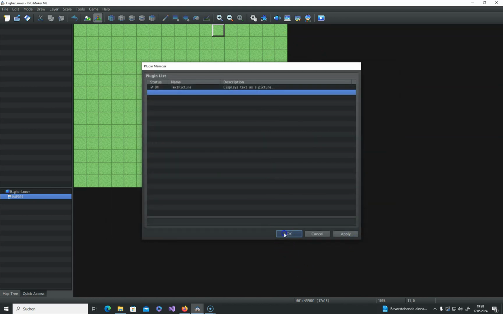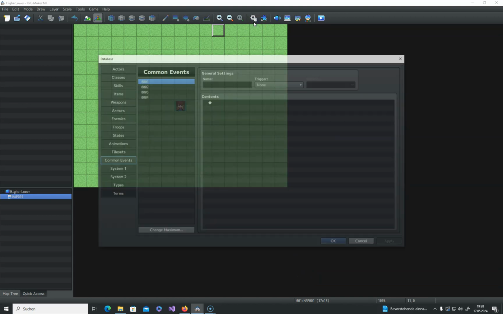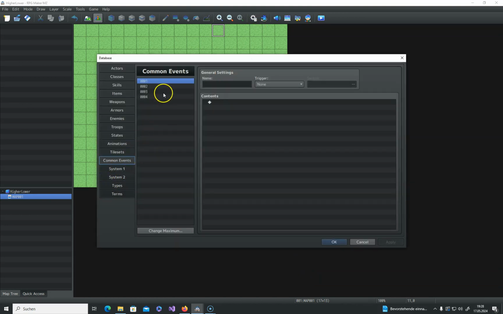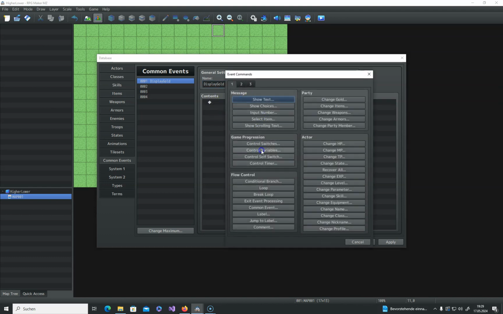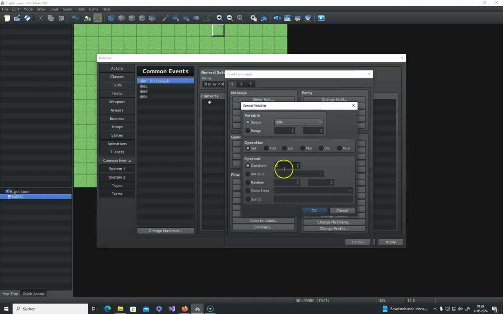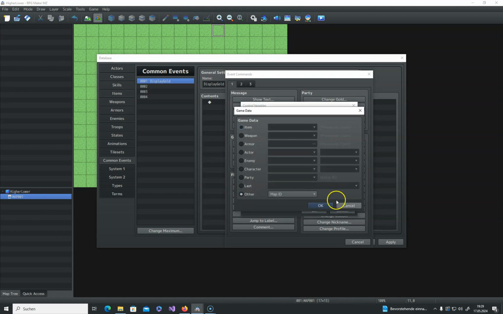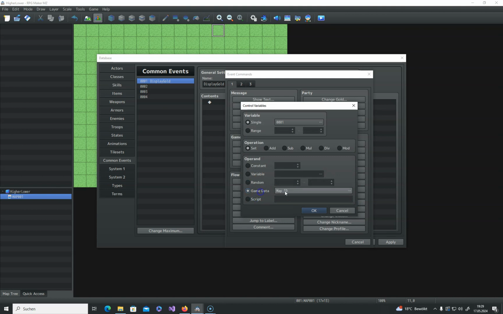I activate this, and then I go to our database and create a new common event which I call display gold. The first thing I will do is get a variable and get the amount of gold we have.